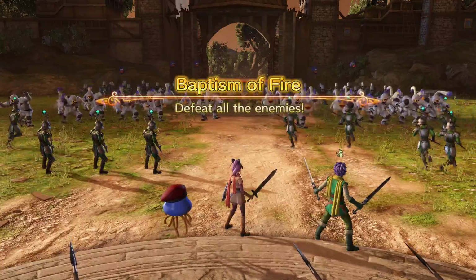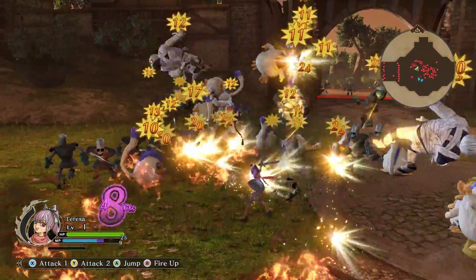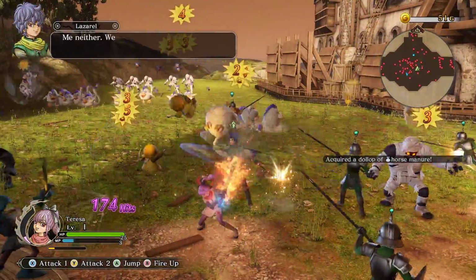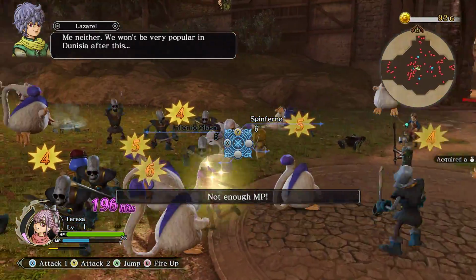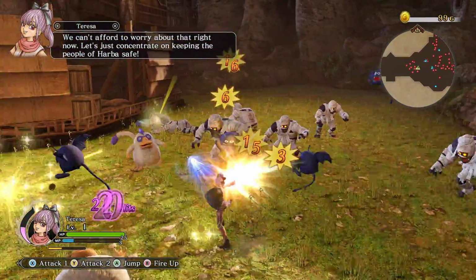Alright, keep them from getting into Harba. Let's get this show on the road. Now, magic, of course, is really good for hordes of enemies. Real battle has to be against our own people. Me neither. We won't be very popular in Dunisia after this. We can't afford to worry about that right now. Let's just concentrate on keeping the people of Harba safe.